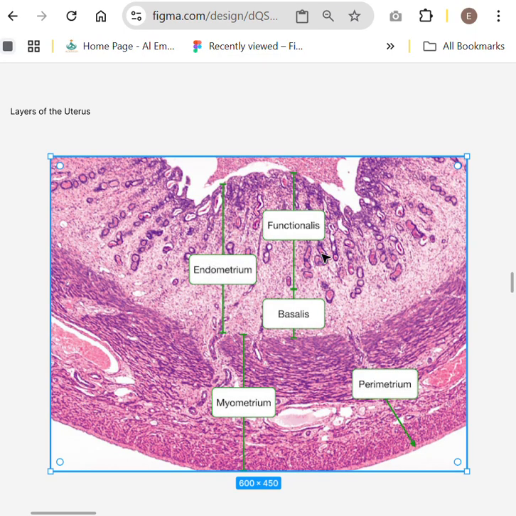It's the basalis and functionalis. Now the peritoneum is intimately attached to a subserous fibrous layer, except laterally where it spreads out to form the leaves of the broad ligament. Laterally, this has to somehow spread out like a sheath or a fascia or like a covering to form the leaves of the broad ligament.